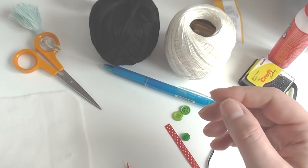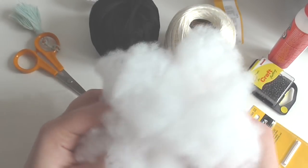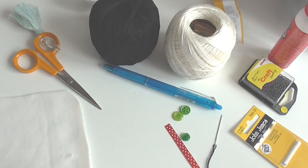So what we're going to need is some stuffing. This is some polyester stuffing that I picked up from my local haberdashery, but you could always use little bits of scrap fabric or yarn that you've got lying around left over from other projects.